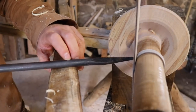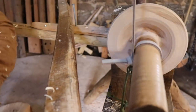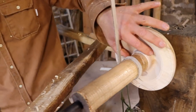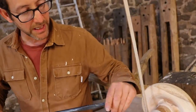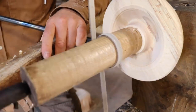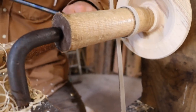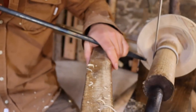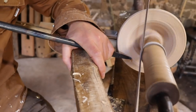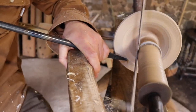Essentially what I want to do now is start to remove the bulk of this material. Now I've got a nice hollow here, I can quite easily just get on and start at the top of that slope, working down, coming back to the top of the slope again, working down, all the time getting closer and closer to this edge, just starting to excavate. So I'll just have several repeated passes now.